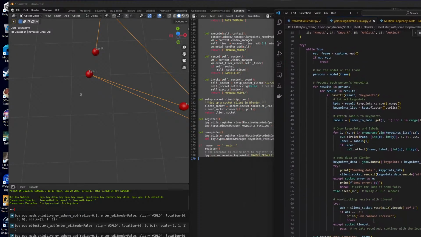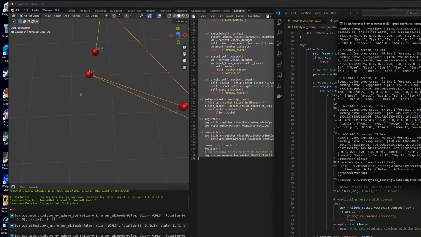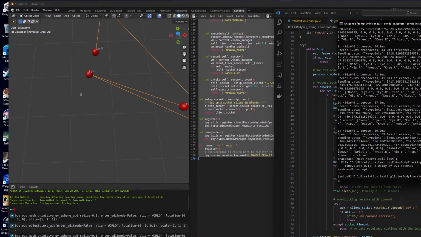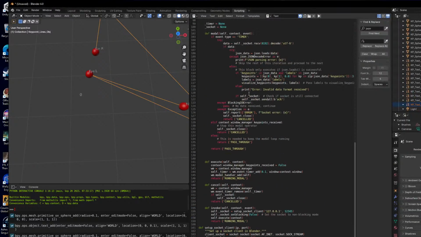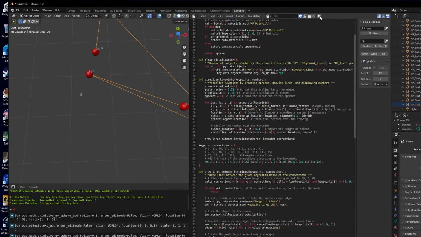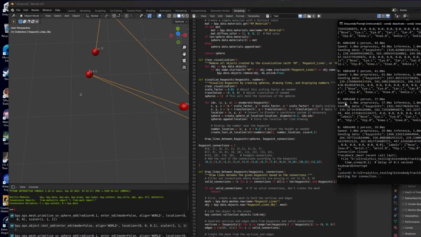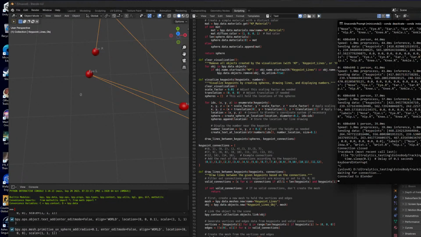But if you go into your Miniconda, which you should set up, and put in all the requirements that you need for getting Ultralytics YOLO V8 working, then this shouldn't be a problem. But I have this script here, which is what you can be using. You go into Blender, and inside of Blender, you want to run this script. They're both in the GitHub in the description. Click this, click that, and you should get the following up on screen.